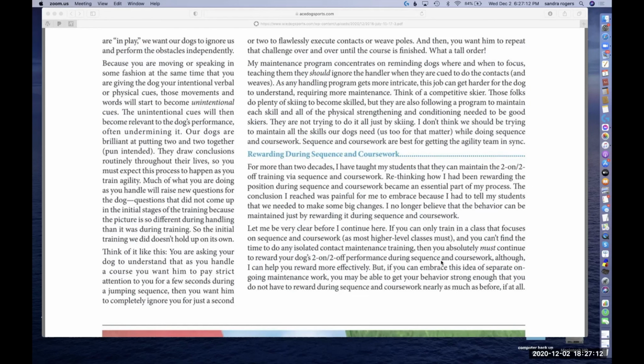And that the dog can do the performance when you're, which means wait for the release, two on, two off, two paws on the ground, the other two back paws on the obstacle, and wait for the release no matter where you're at. So the dog has to understand a few things, like he has to know where to look. If the dog is coming down the dog walk and he checks in with you before he gets his paws down, he's going to slow up, and he might even stop if you're far enough back. The board is only 12 inches wide. So there's a safety balance thing. So teaching the dog to not look at you till he gets down there is a little piece of the puzzle. I'm going off into the training bits now.